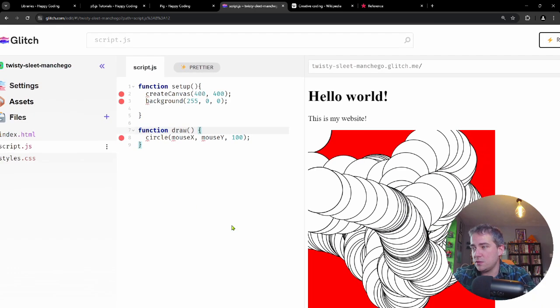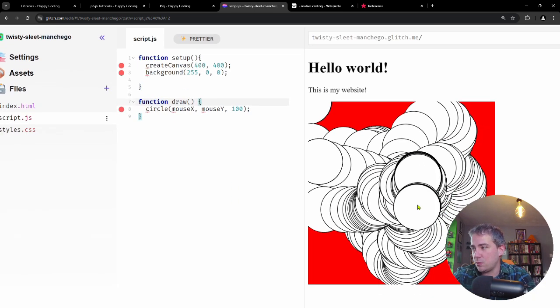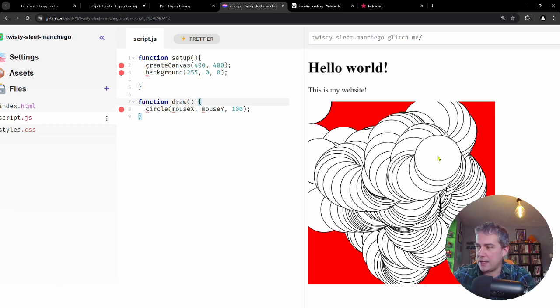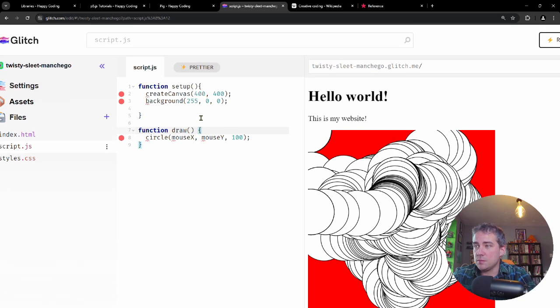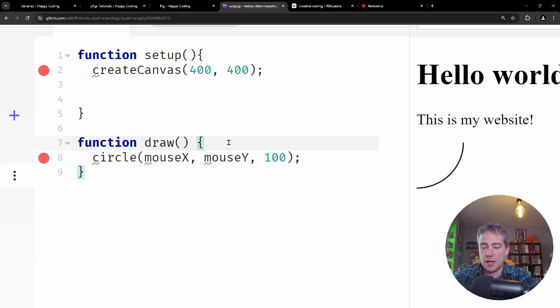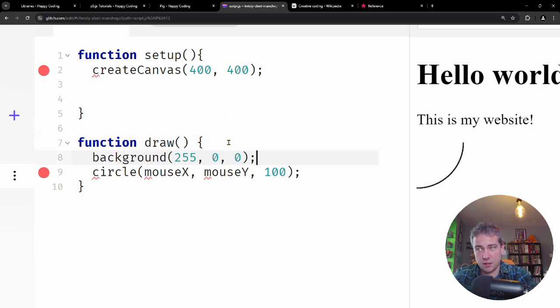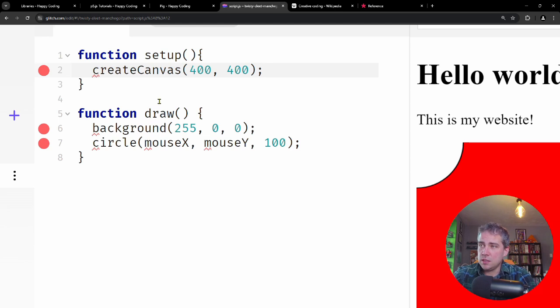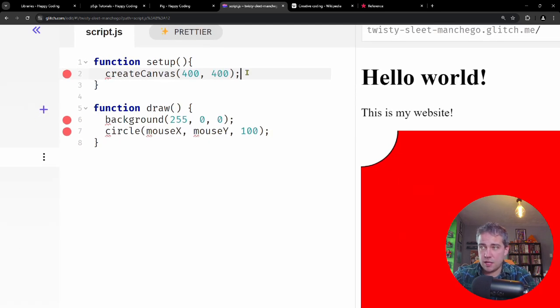So if I wanted to change this, let's say I wanted to only show one circle, not have them add up in the background like that, I can move my call to background. Instead of calling it only one time at the very beginning, I am going to call it every frame. So now, in setup I create my canvas, and that's all I do.